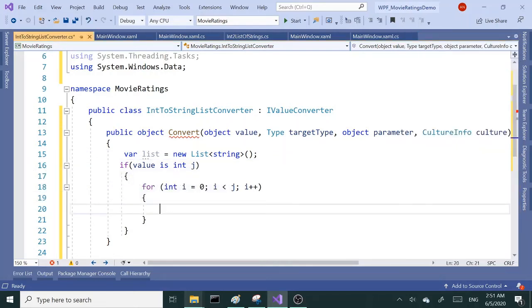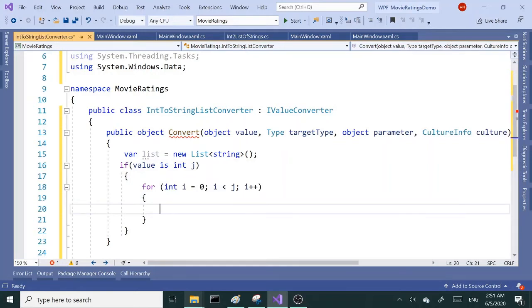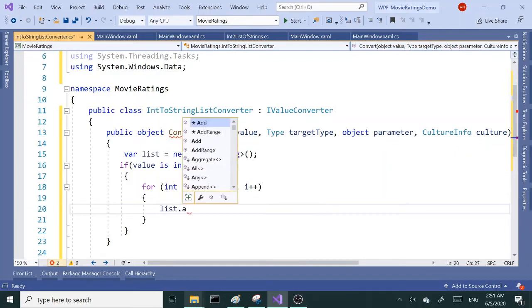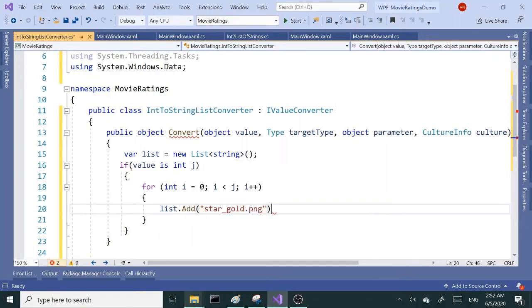So for i, as long as i is less than this value here that's coming in from our rating, we want to add, list.Add star_gold.png.